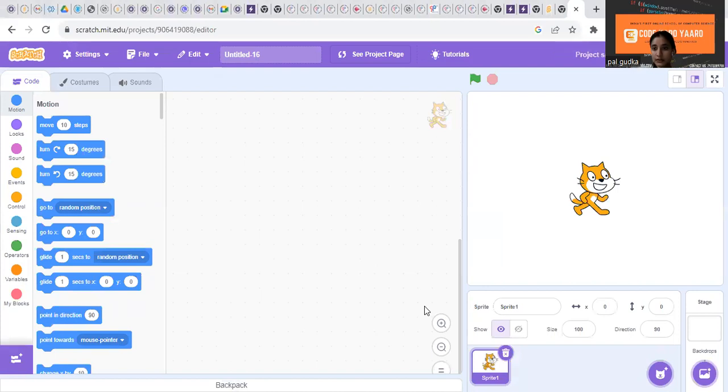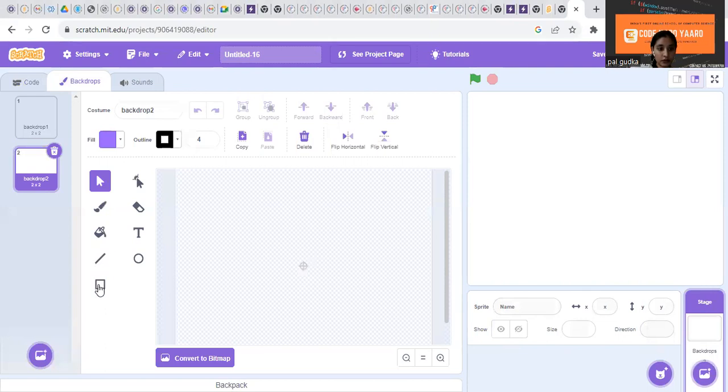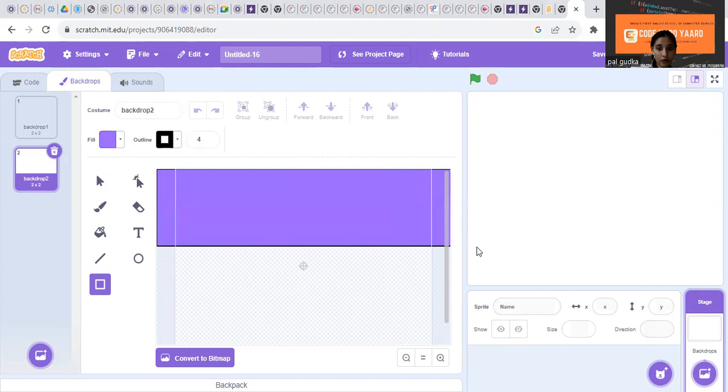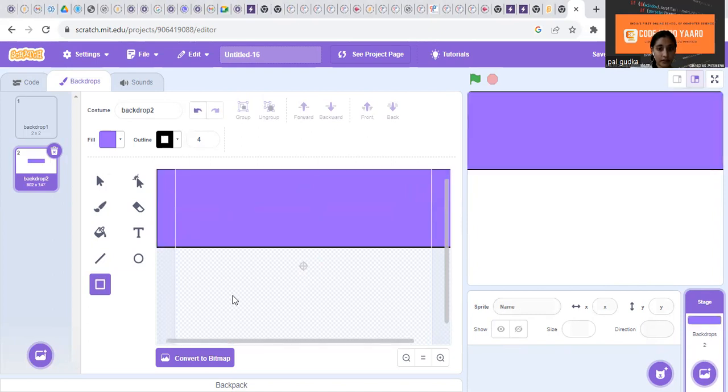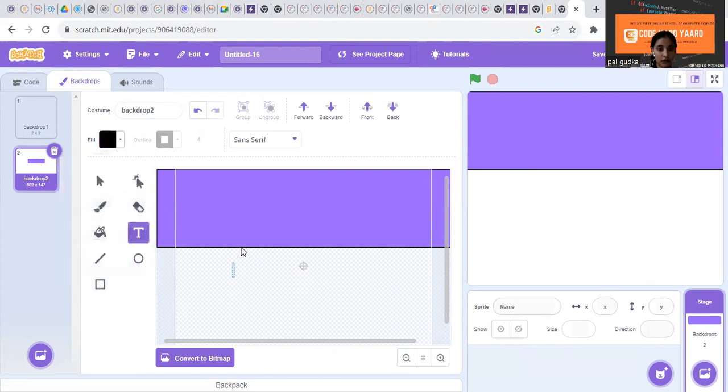Okay, so this is our new project and we are going to learn how to make a math race game with two players. So first of all, you need to make a background. We are going to go to backdrop and click on the paint option. First of all, we are going to make a good background here. I'm going to make a banner of my game like this, and I'm going to write there what my game is all about. So I'm going to change the color to black. When you choose the T option, make sure you change the color.